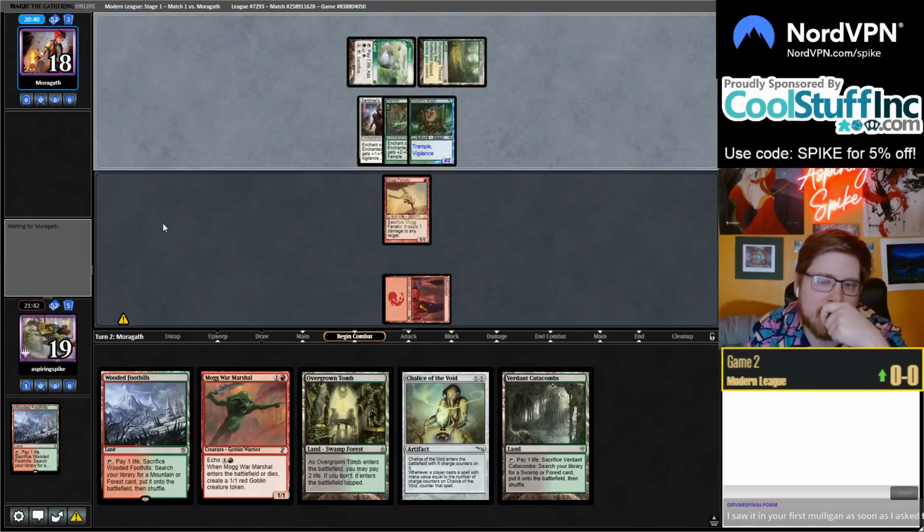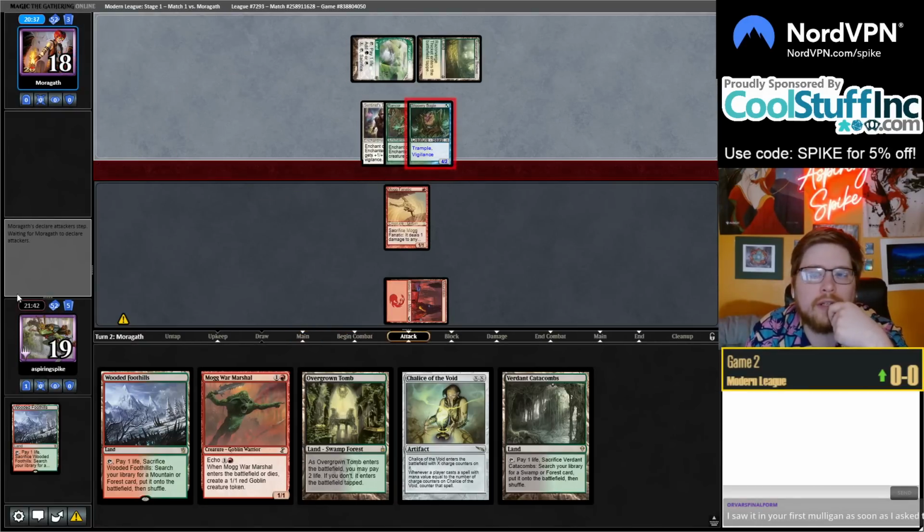Okay, so we get the Chalice down. Hopefully they can't play any more. Oh, they don't have Daybreak Coronet specifically.